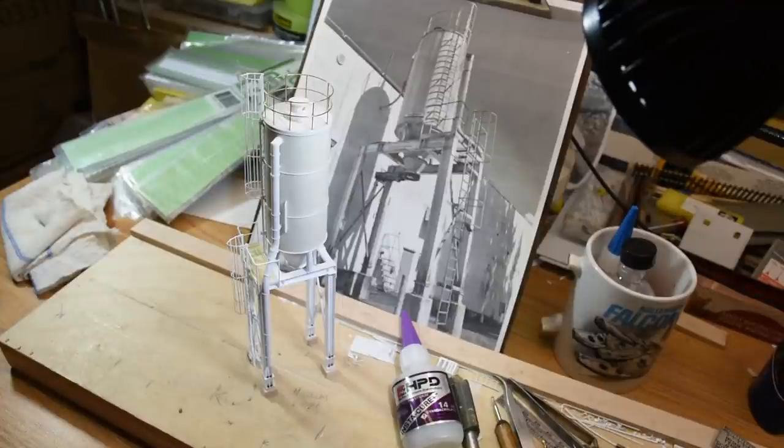So there you have it, the Brewery Extractor. Now that it's pretty much done, we'll take it up and have a look and see what she looks like on the layout in front of the brewery flat, and we'll call her done.